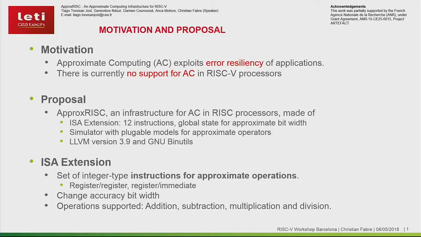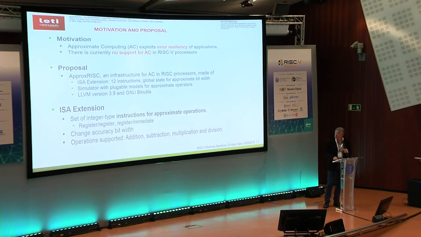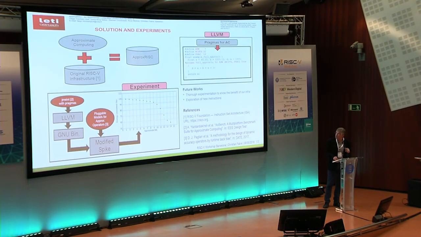Hello, I'm Christian Fabre from CNAM in France. So I'm presenting the work done by several students on approximate computing. So why approximate computing? If you can save some bits in computation, you can save energy in the processor. So we have developed a framework to explore this. Basically, there is a set of new instructions, a global set for the processor which deals with the approximation, and the toolset which goes with the exploration.